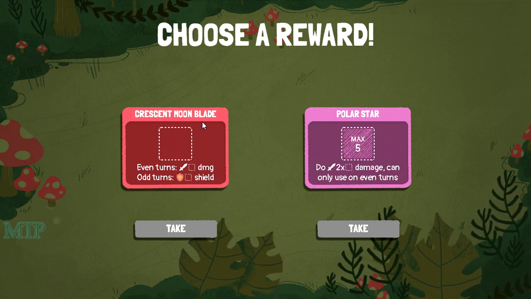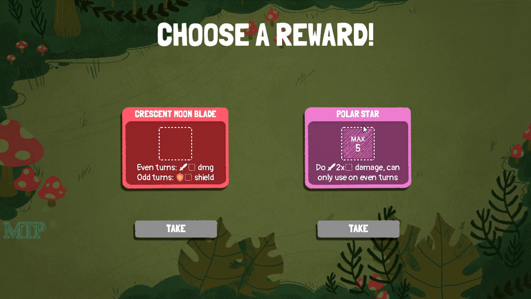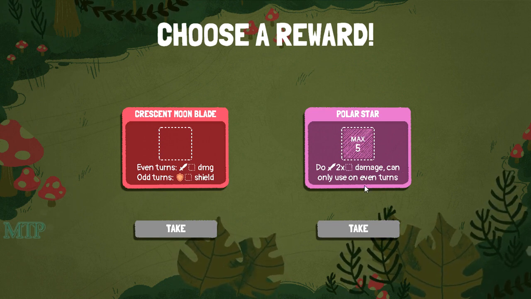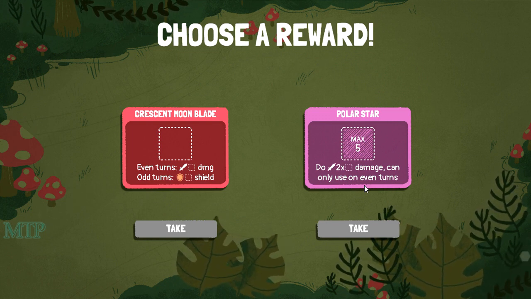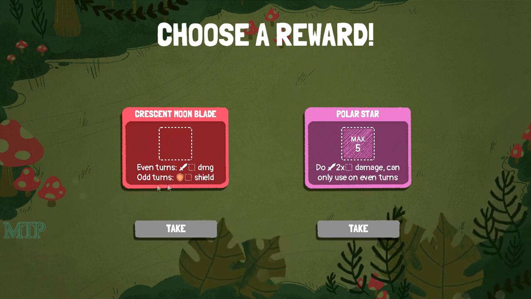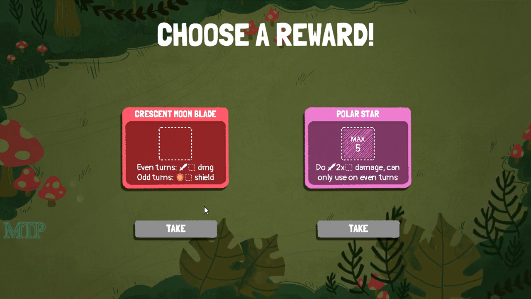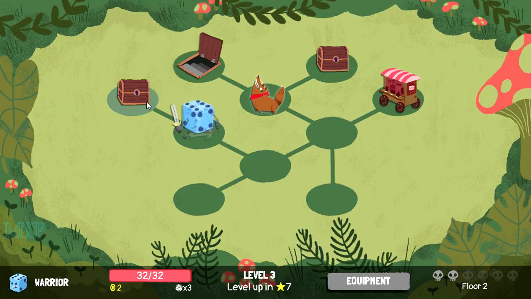that's cool. Crescent Moon Blade. Oh, even odds. Nice. Polar Star. Why is this pink? Do 2 times damage. Can only use on even turns. That's weird. It's kind of cool though. Oh, so even turns is just damage. Odd turns is shield. Huh. I like it. I'm gonna go Crescent Moonblade.